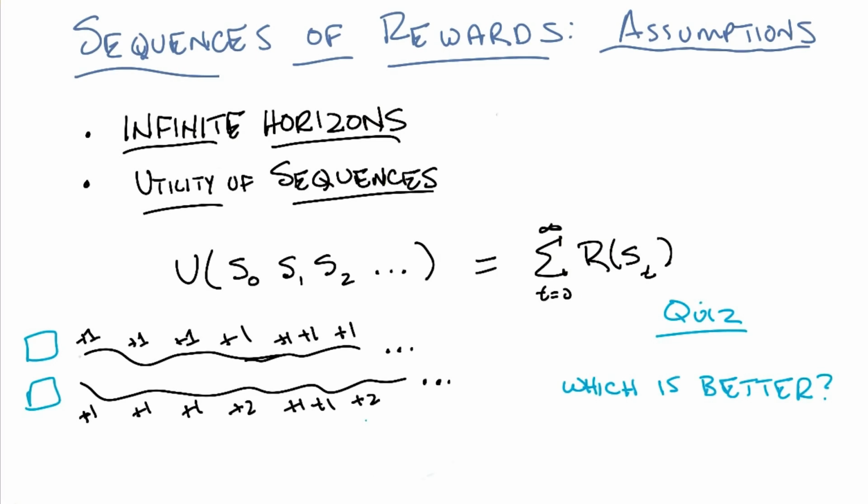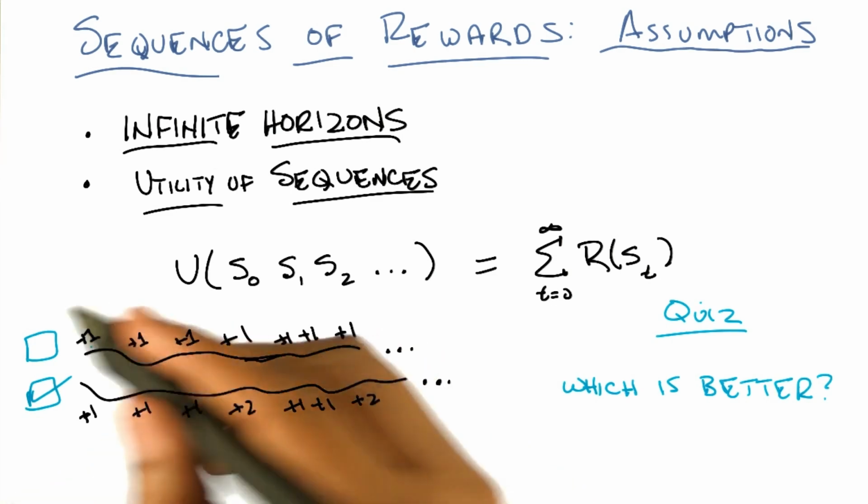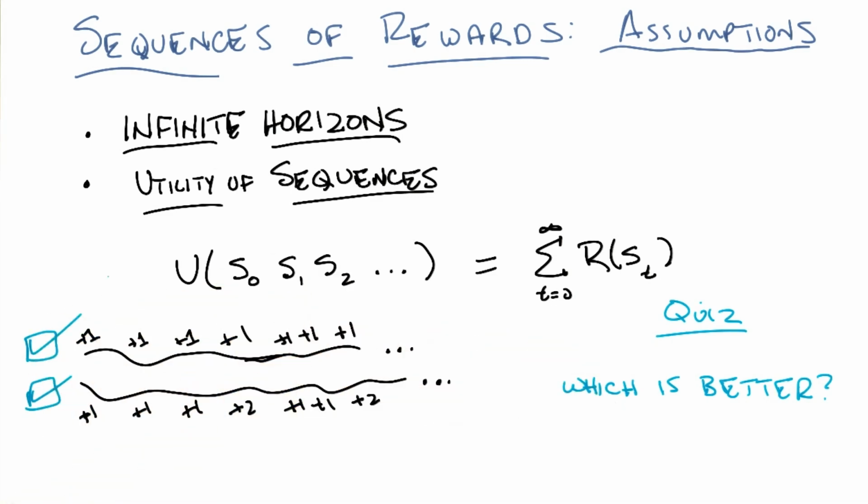So what's the answer? I'd rather get the +2s occasionally, so I'll say the bottom one. No. Wait, what? You're not going to tell me the top one's better? No, it's not. Okay, then that feels like a trick question. It's not a trick question. The answer is neither one is better than the other. Oh, so I had to give neither? Or both. Which is better, and I can click on neither. Or you could click on both.